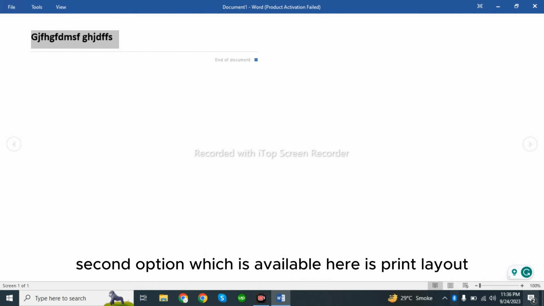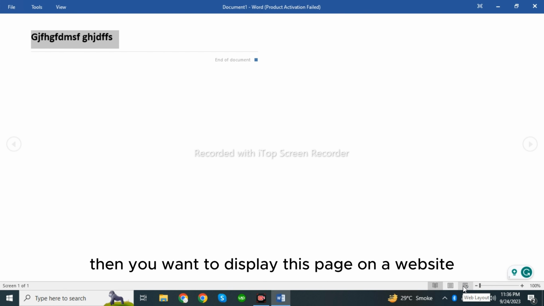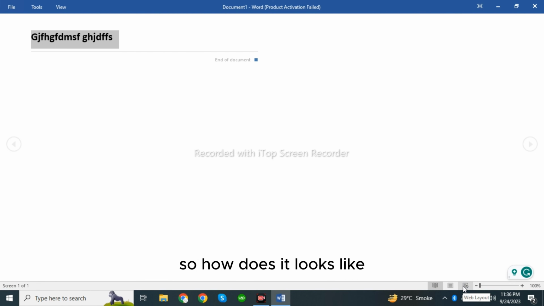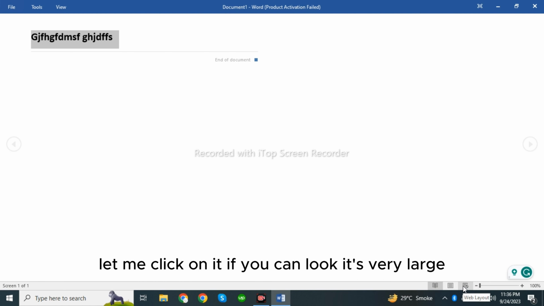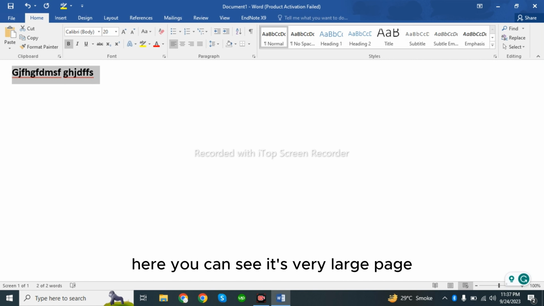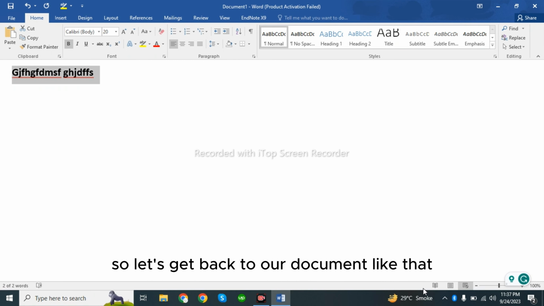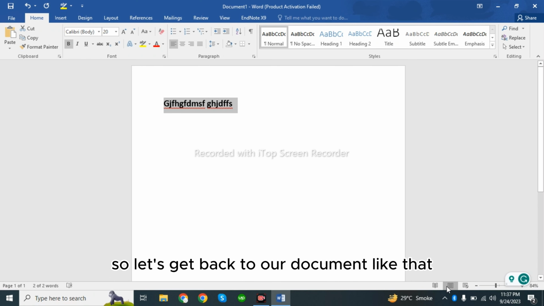The second option available here is print layout. The third option available here is web layout. When you want to display this page on a website, how does it look? Let me click on it. You can see, it's very large. Here you can see it's a very large page. So let's get back to our document like that.